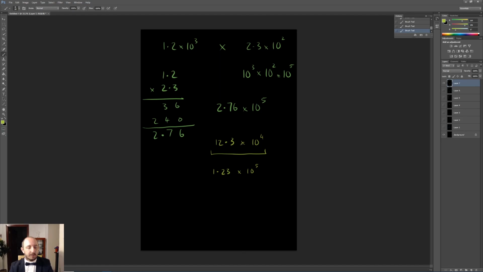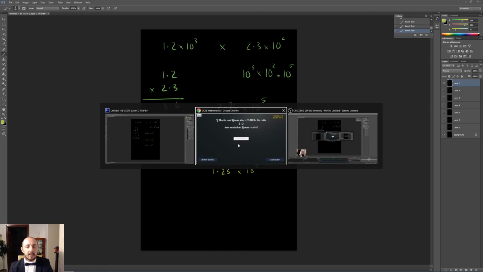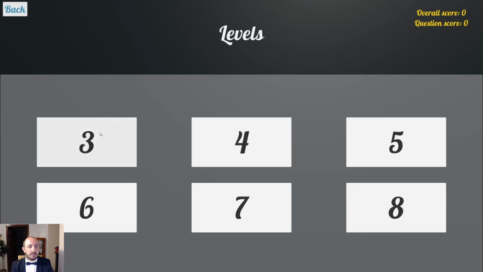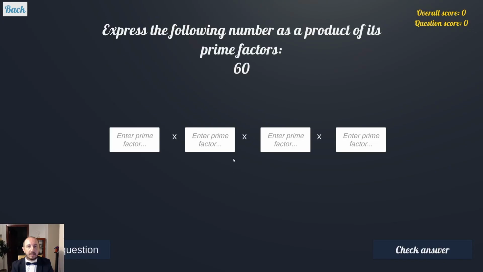We do have the bowtieteacher.com website for you to practice ratios and probabilities, which will help you, as well as indices. And I'll just show you from level 3, we have some prime factor decomposition. So you can practice breaking 60 down into 2, 2, 3, and 5, and you can check your answer and it tells you you're correct. And you can keep practicing these so that you're comfortable with that.